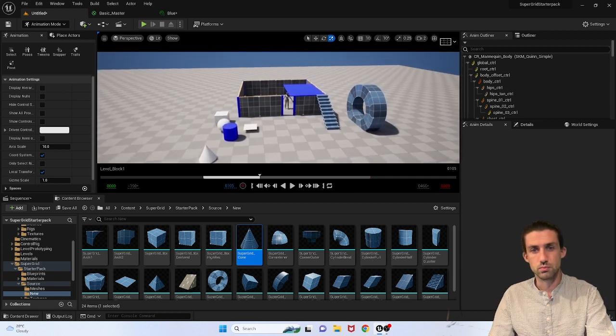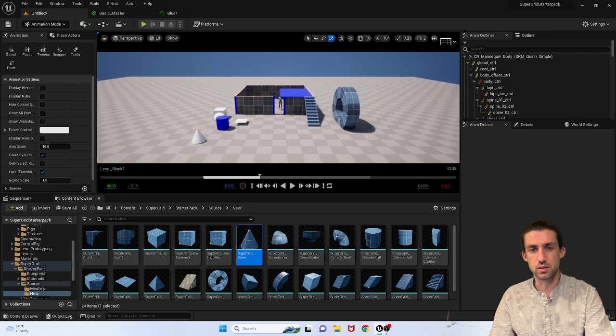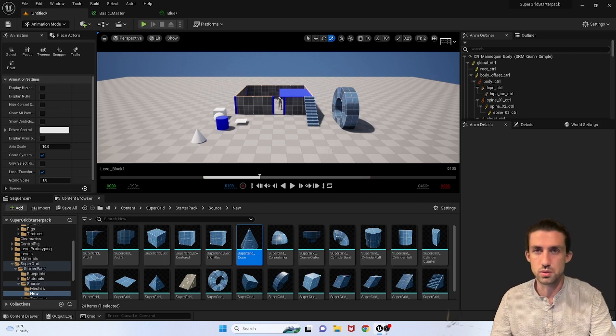So what you guys will be able to do is, now that you have these tools, these are all the basic primitive tools, you can start to block out some of the scenes.